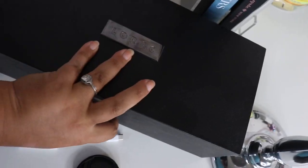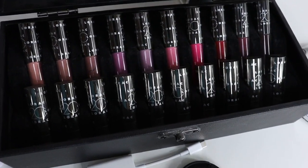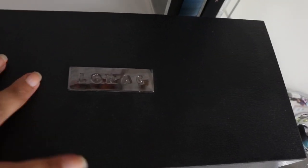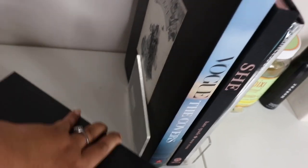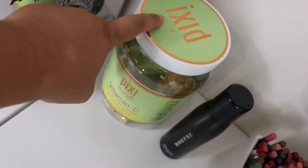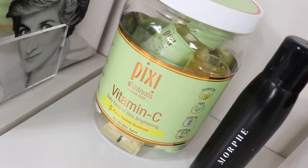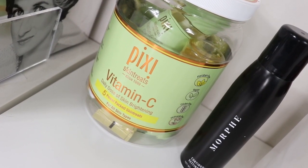If you come over here, this is the Lorac 20 year anniversary set - it just has the lipsticks and then the matching lip glosses. I got this for my birthday from my brother and my husband and I have not used them and I don't plan to. So over here I have some books and then I have some Pixie skincare that I got for PR. I've actually been using it for a couple of weeks so I will give you guys an update on that. I just wanted to do an in-depth review instead of just 'oh this looks nice.'